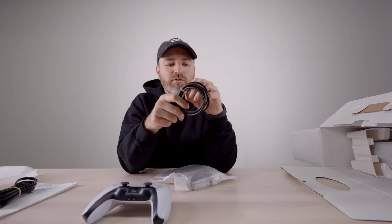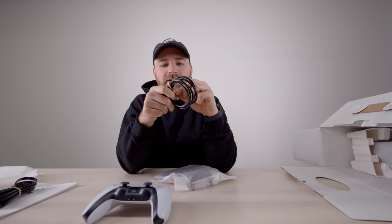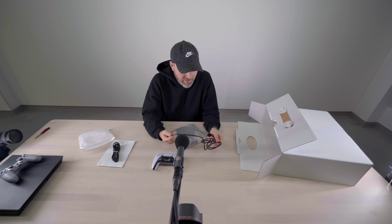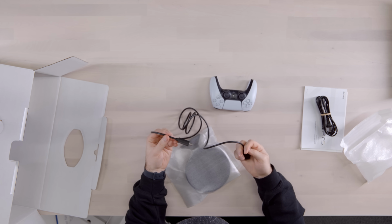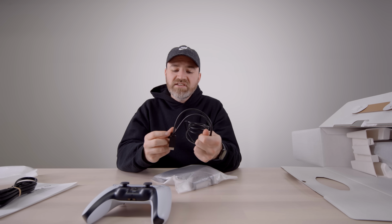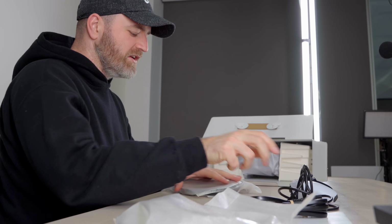as they say. I mean, 8K, who's got an 8K TV right now? Not many people. And if you did, you probably want a high frame rate anyways. 4K is kind of a must for next gen. I think a lot of people are going to be in the market for a new TV. These consoles help to push forward those new TV sales. Anyway, this is the cable you're going to need.